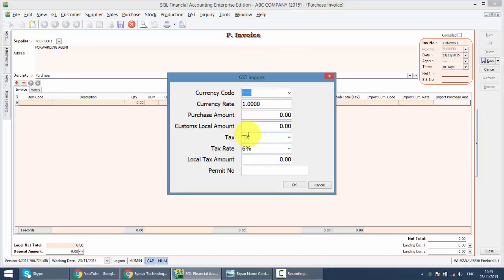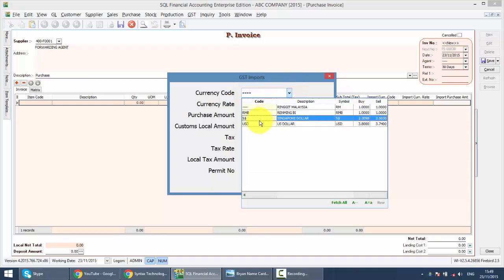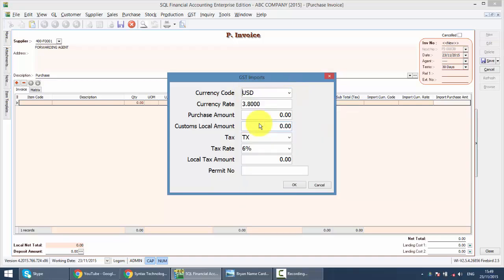Now this is where you key. For the currency code, of course you can select back the USD, that means the supplier invoice currency. The most important is the currency rate. Remember, when you purchase, there is a currency rate. But when you clear customs, the rate customs charge you might be different. That is indicated under the K1 form. What you need to do, remember this whole part, you must follow 100% how the K1 form charges. Let's say when you purchase it's 3.8, but in the K1 form it's stated 3.9, you follow the K1 form.